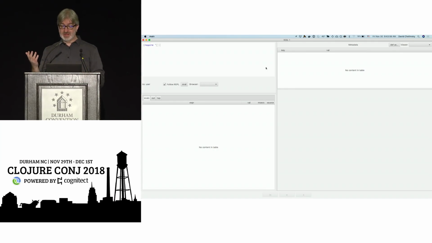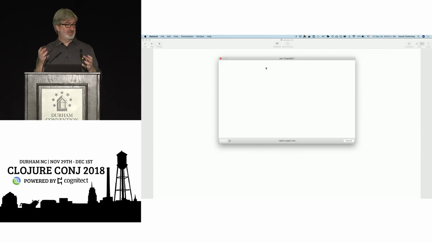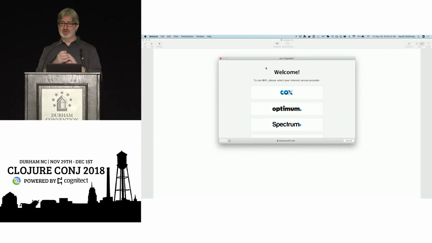So I've actually only got about 5 minutes left, so I'm just going to go back to the slides. I apologize for that. You saw how awesome Rebel is. I could tell you about a couple of things. All of the data that you get in the REPL, instead of having to call extra functions, you could just start navigating through all the documentation. And remember those beautiful HTML tags that look terrible when you're just printing them out? Well, Rebel's going to show you that as HTML, and you could slide over and click on different tags and go look at the documentation right there in Rebel from the web.